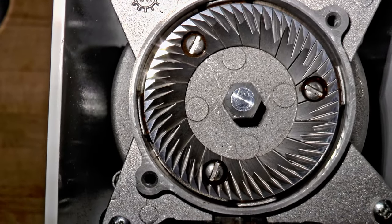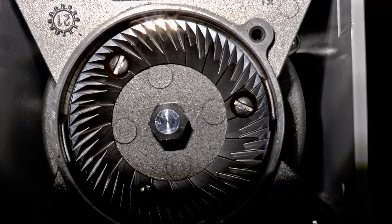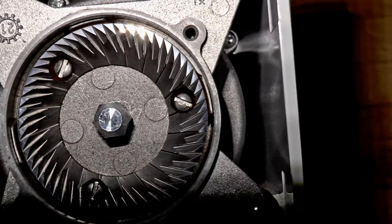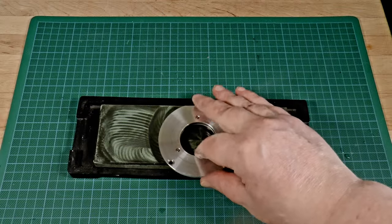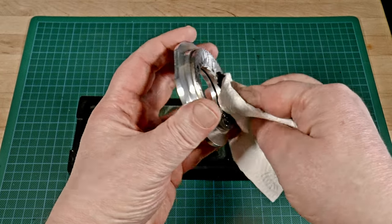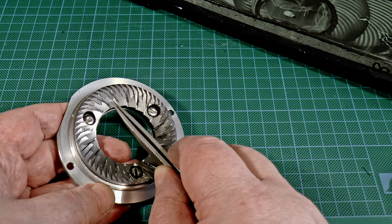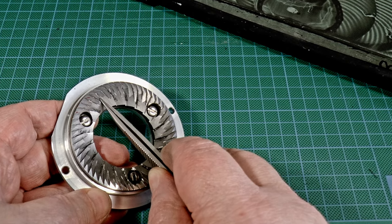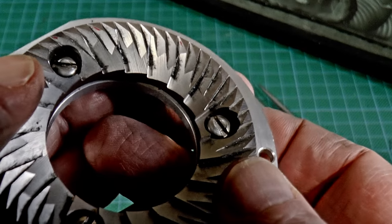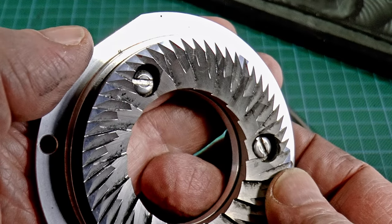Now I've got some grinder bling going on here — look at that sparkle. Of course, my purpose here is not cosmetic, but to make it possible to get a perfect alignment, which I'm demonstrating here chiefly as entertainment. I might have perfectly level, perfectly parallel flats, but that is not a big deal — for two reasons. First, I've done nothing to affect the surface quality or sharpness of the actual blades. It's not practical to polish or sharpen them. So these burrs, despite how they look, are no sharper than they were out of the box. They're simply easier for me to align.